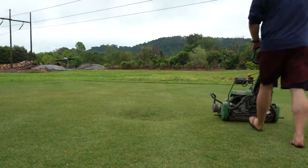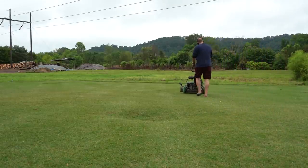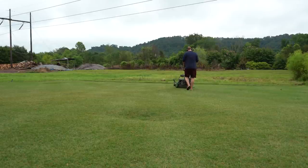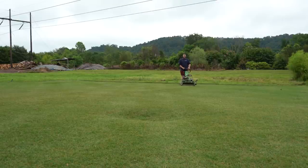In the summer of 2020, I decided I was going to attempt something different with my own property. Obviously, I haven't been treating lawns for a living anymore, so sometimes I just miss getting out there and messing around and flexing the old lawn care wings, if you will.